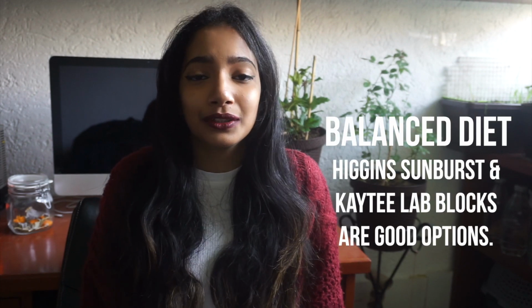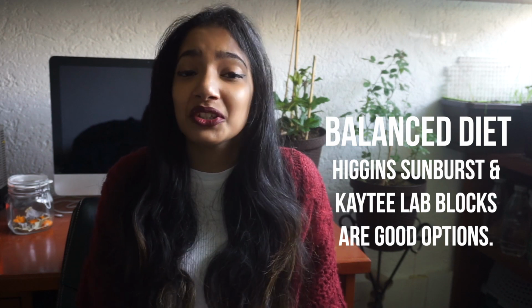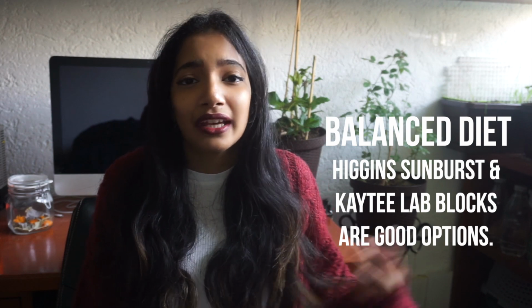The next important thing for your hamster, as with any pet, is a healthy diet. You should be using a healthy and proper seed mix. Usually you will have to use at least 2 commercial seed mixes to meet the requirements. And I have a video on that I'll put above, and you can check that out. Just make sure that the percentages are always correct. Whether you have a dwarf or a Syrian, they have different needs.